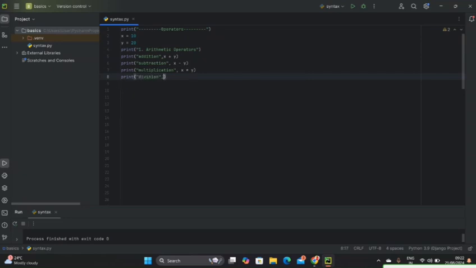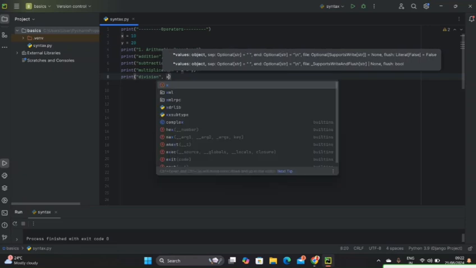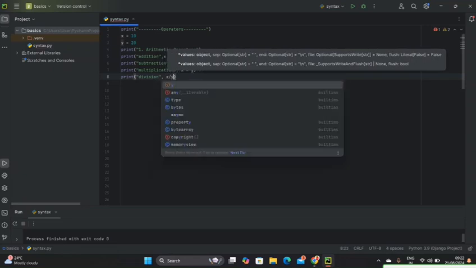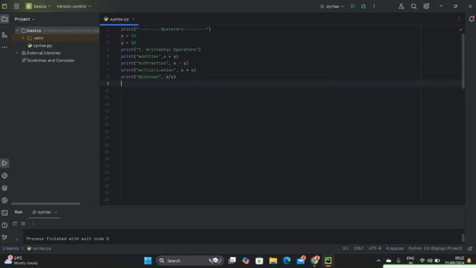So division: the first division uses only one slash. We have two divisions, print division and floor division. Floor division is also known as integer division. So what is this floor division or integer division?